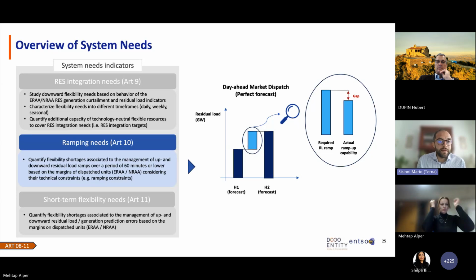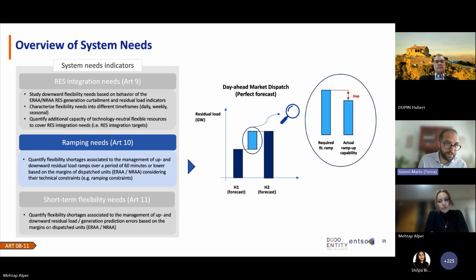This is directly coming, the residual load, from time series, which are output of our ERAA or national adequacy studies. But with respect to the adequacy studies, we are investigating a bit more the technical capabilities of flexible resources to provide ramp up and ramp down capability. So basically, this is something that the ERAA or the national adequacy studies are not doing. So we are complementing in this sense the ERAA studies.